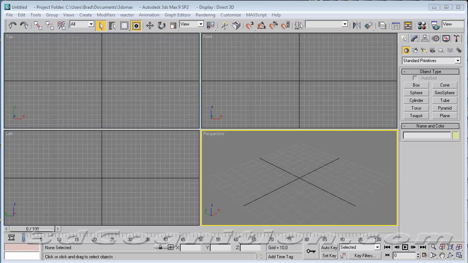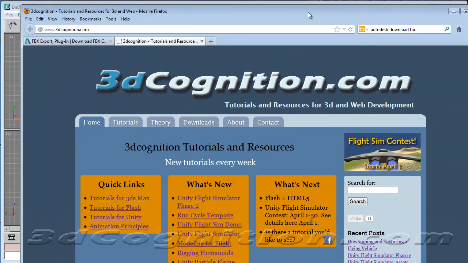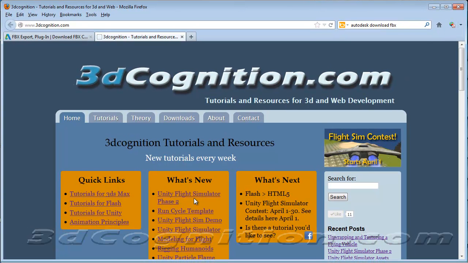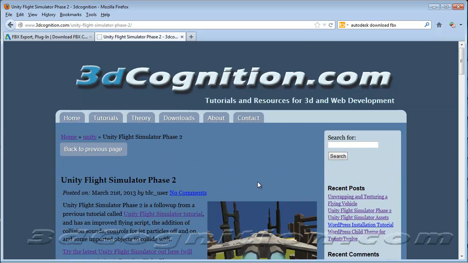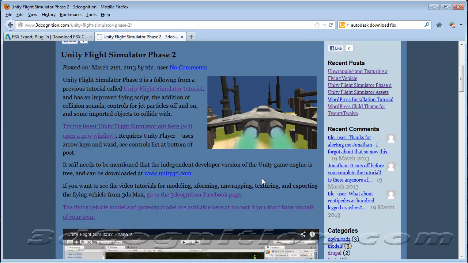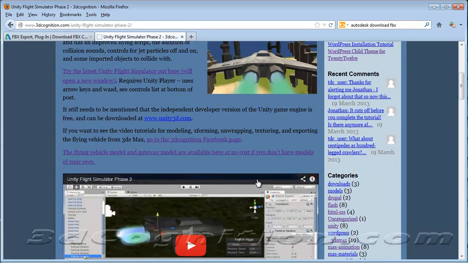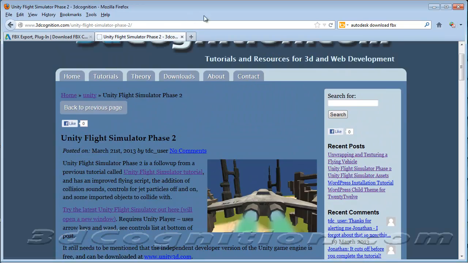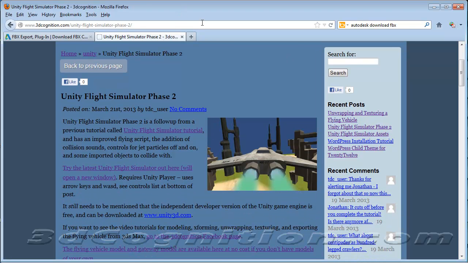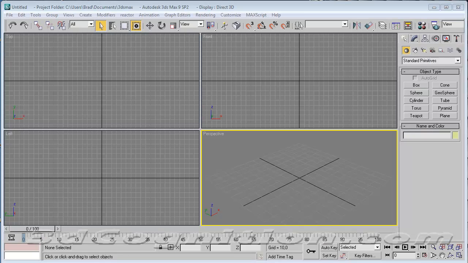Okay, I had a request to try to simplify this flight simulator tutorial I did. Some people are able to get it to work, and other people, depending on skill levels and experience with 3D Studio or Unity, haven't been able to get through it. So I thought I'd do a real simple version on how to make something and bring it into the Unity engine and just keep it super simple.